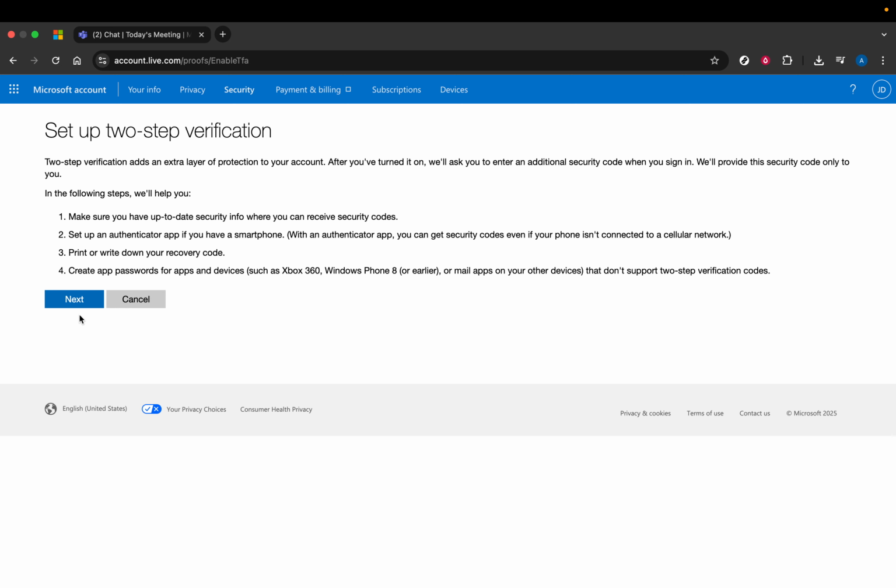And that's it. By now, you should have successfully set up two-factor authentication on your Microsoft Teams account. With this additional security layer, you've significantly reduced the risk of unauthorized access and better protected your account from potential threats. Remember that these small steps toward enhancing your digital security can make a big difference.